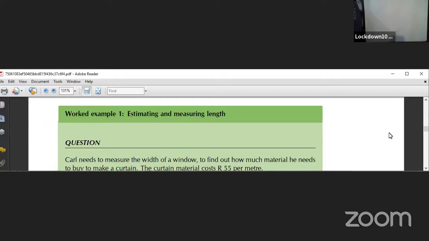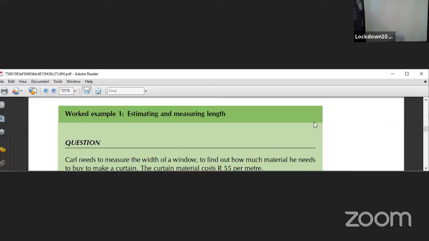Okay, so I have here a book I'm going to use throughout the study. At the end of the lesson, I'm going to give you the links so you can get it, if you don't have any that you can use to study.